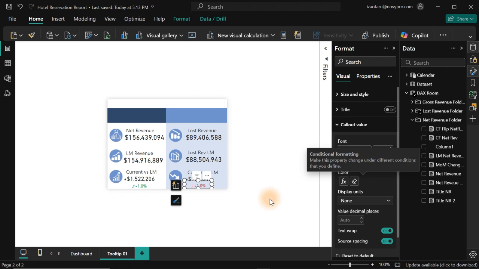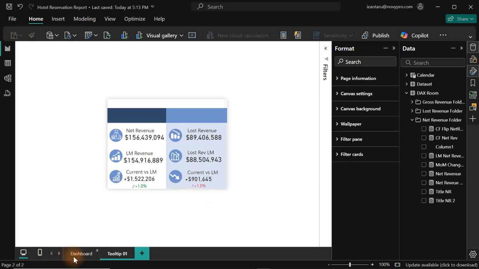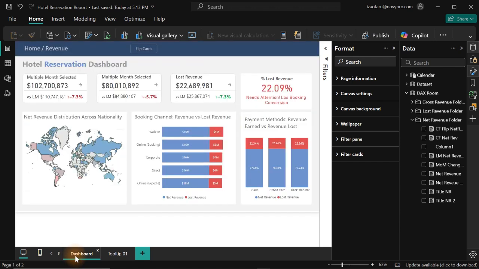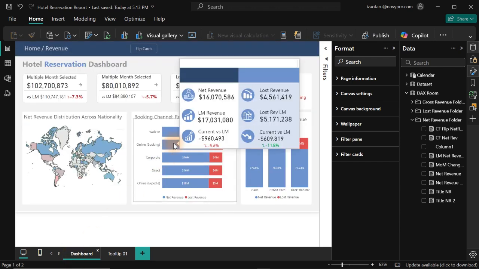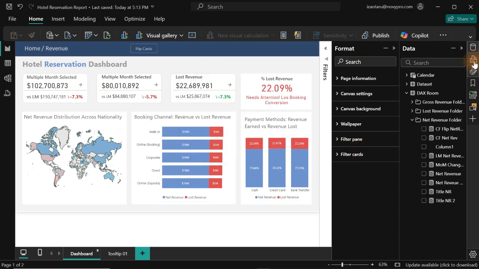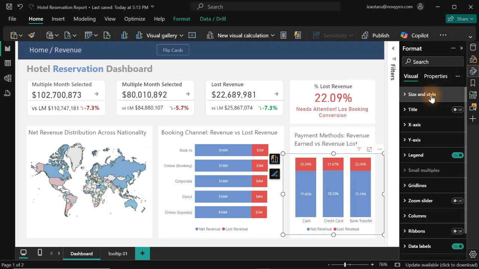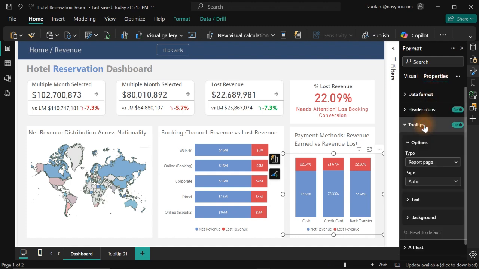So can you see it now? Let's go over to here now and take a look at what we have done. So if we hover now, we now have something like this. This is beautiful already. Can you see it? Okay, what is next? We want to make sure we apply the same exact thing to this very one here. So we come over here now, we click over the properties and tooltip, we select this tooltip one. So we do the same thing to our map here.